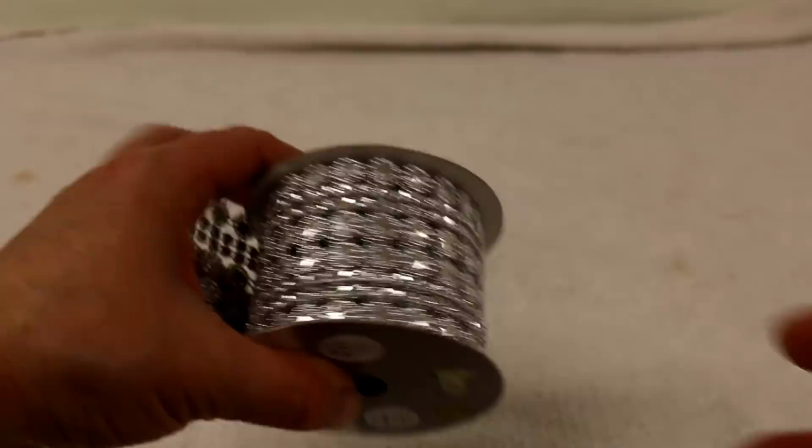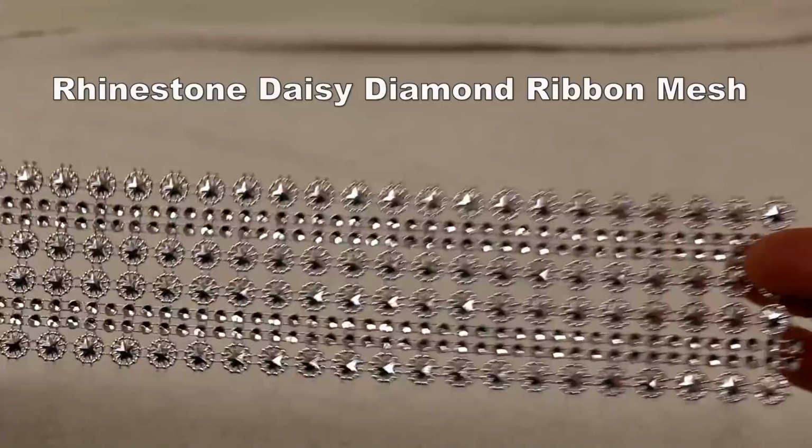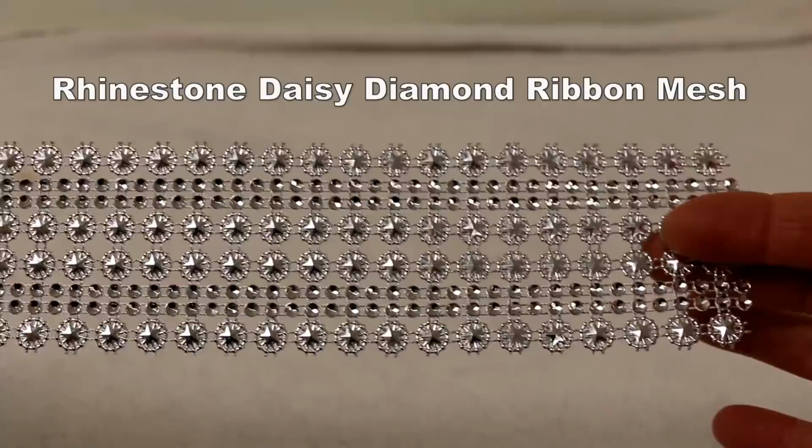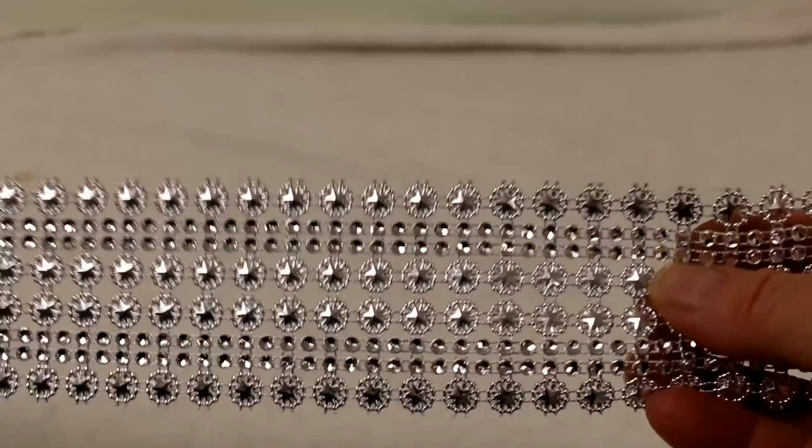Now there are other options as well. If you can't find the roll rhinestones, this is really nice as well. But it's not all rhinestone. There are designs in the middle. This actually would be really good just to leave this wide for a big dog, like a standard poodle or Afghan or any large dog. You can use this one, but it's not really good for cutting, because if you cut it, you're going to ruin the design.